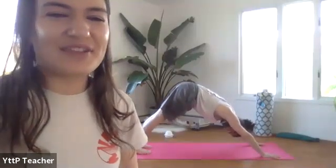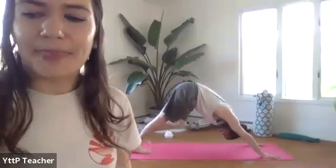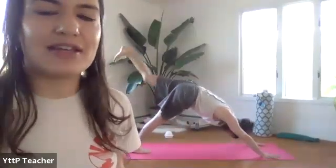When you're ready for the left side, you'll inhale that left leg up, bend at the knee, bring it wide outside your left shoulder, finding that opening, that external rotation of your left inner thigh. And it's the middle porridge, right? Not too much, not too little.